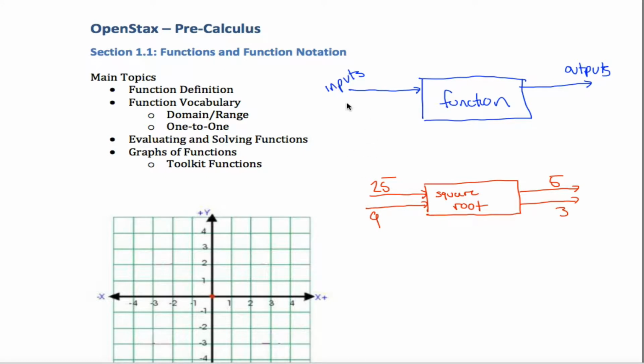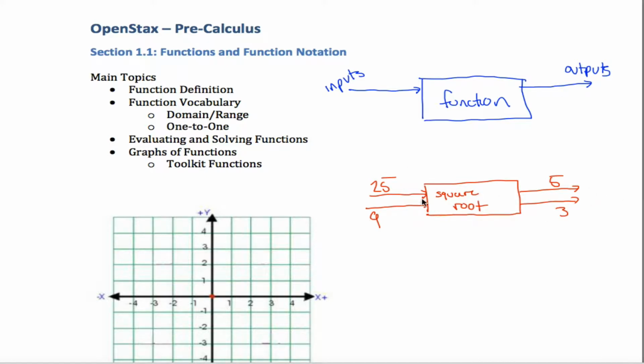What do you mean all possible inputs? What kind of machine could you not put a number into? Well, think about this one right here. Think about if I try to put in -4, for example. The square root of -4, okay, depending on when you learn that, you might have some clever response that has something to do with i's, but we're going to assume these are all real valued functions, meaning the things that can come out have to be real numbers. And so for our purposes, the square root of -4 is undefined. If you take -4 and try to put it in this square root machine, you're going to break the machine because it doesn't know how to take the square root of -4. So -4 is not in the domain of this machine.